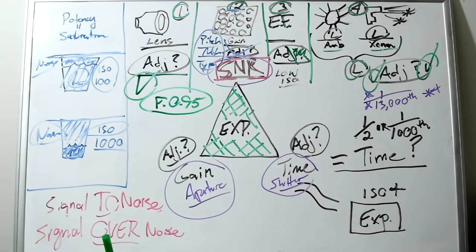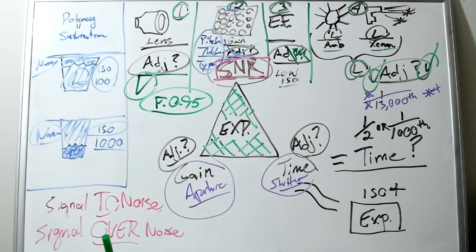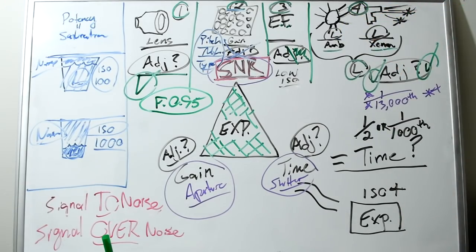So the actual exposure triangle is comprised of three things: gain and aperture, time or shutter, and SNR. And SNR is adjustable depending on which of the four aspects of SNR we're talking about. Now here's a question. This will always confuse people. When does time become basically irrelevant? When you have basically no ambient illumination and everything you have is artificial illumination and it's really dark, your ambient illumination is nearly non-existent. When does time, this will stump people, when does time become irrelevant?